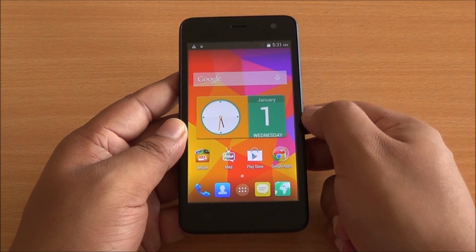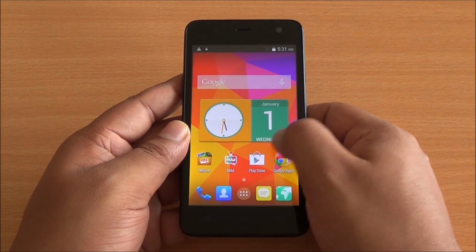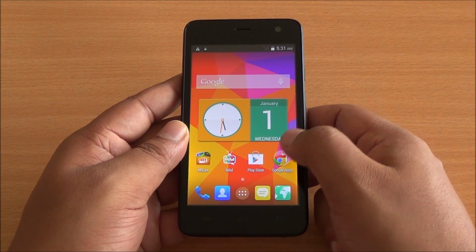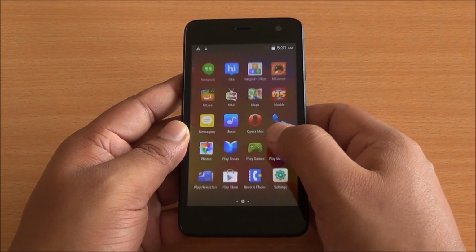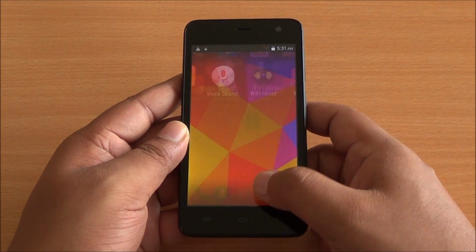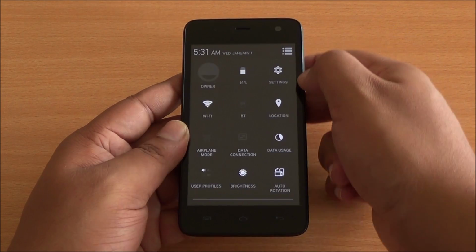That seems just about right. You can see the new launcher. It looks exactly like the Google Now launcher, which comes with the Nexus devices. Your app drawer right there. Not many apps have come pre-installed. Basic Google apps and some Micromax games and apps.